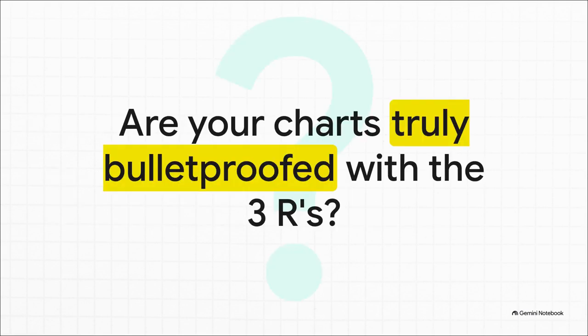Which brings us to the ultimate question you really need to ask yourself today. Are your provider's charts truly bulletproofed with those 3 R's before you drop that consultation code? Go back and spot check a few records this week. Ensure the request, the reason, and the report are undeniably clear. Master these codes, implement those time thresholds correctly, and always remember the Medicare crosswalk.